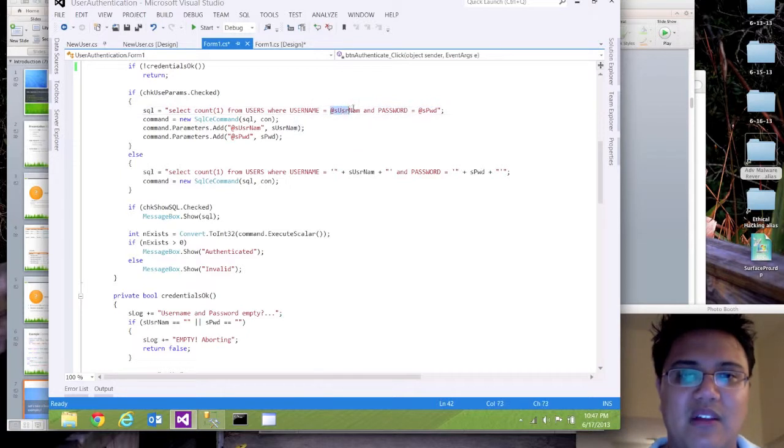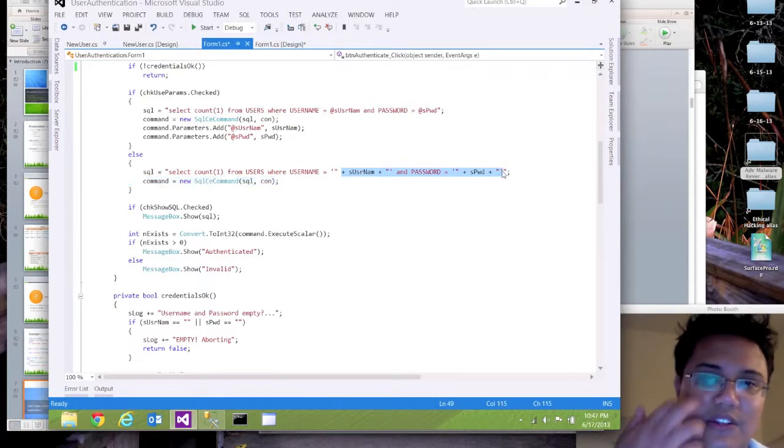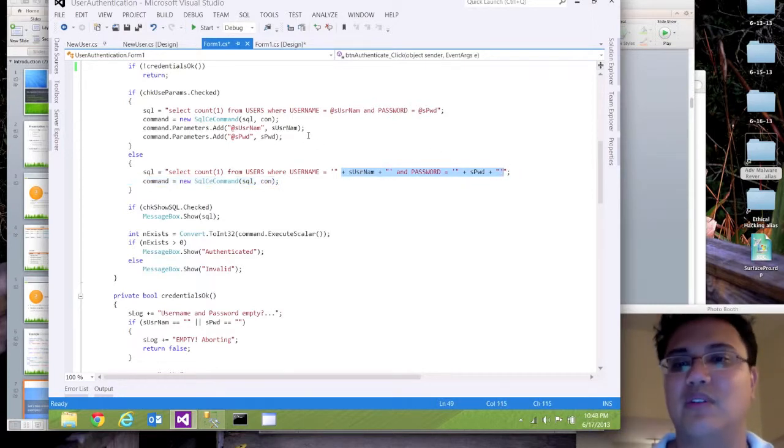So what I'm doing here is I'm denoting what is the name of my parameter, and what this SQL CE command will do is bind the value of this variable into here. And whatever we type in here, this select statement will just treat it as a wrong syntax, if anything. But you will not be able to cancel out like how we did with this stuff. So this is why it's always encouraged to use parameters to avoid such things such as SQL injection.